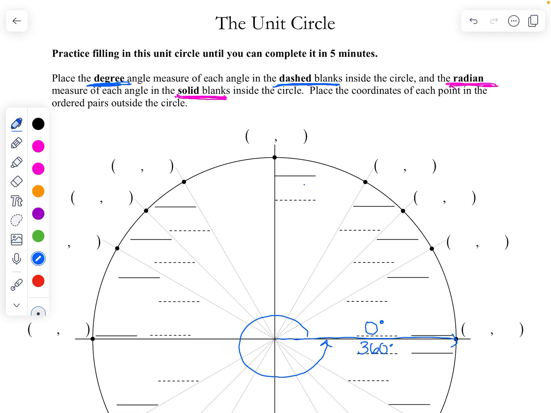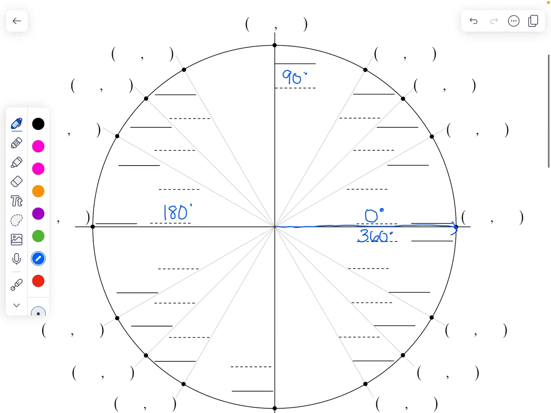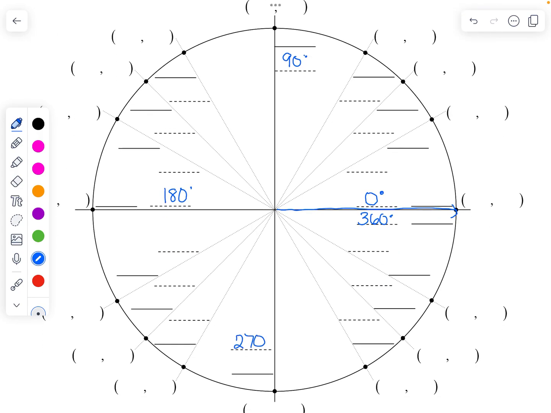degrees. Okay, and now what we'll do is we'll just go onto our quadrantal angles. So this will be 90 degrees, this would be 180 degrees, this would be 270 degrees. Okay, and then we said 360. Now we're going to do the 45. So this is halfway between the x-axis and the y-axis. So this is a 45 degree. And this is going to be 135, and this is going to be 225. You notice how all of these are going to end in 5s, and then you're going to have 315.